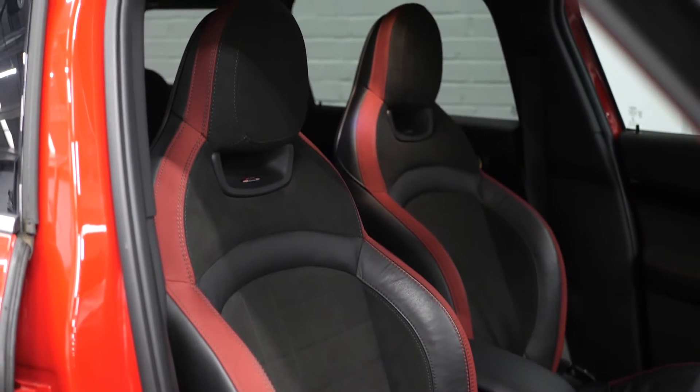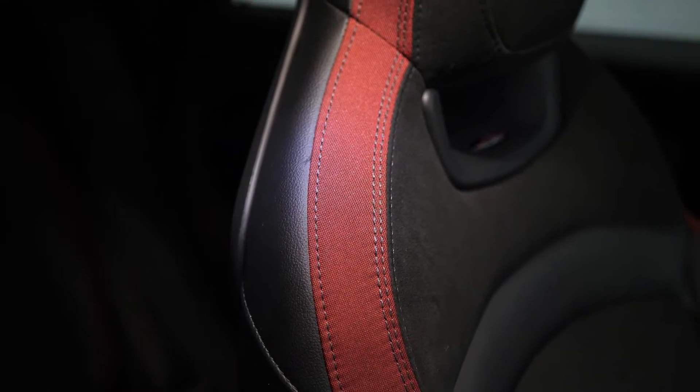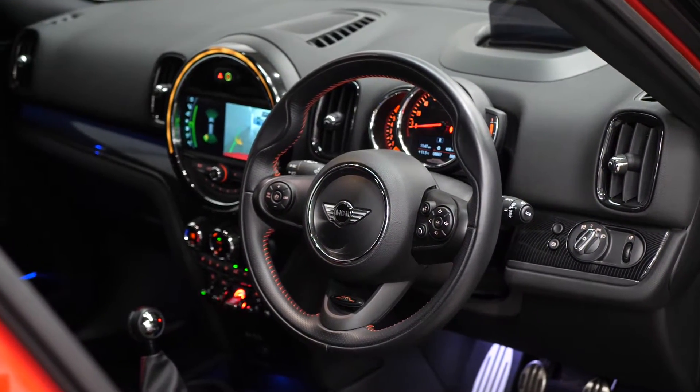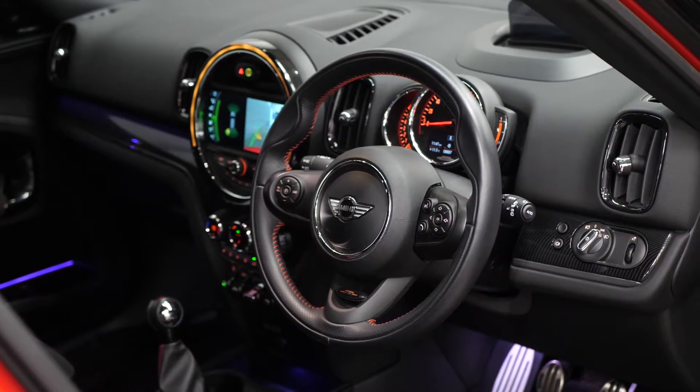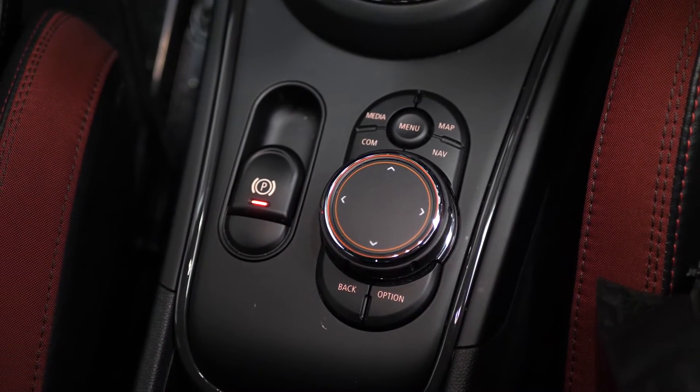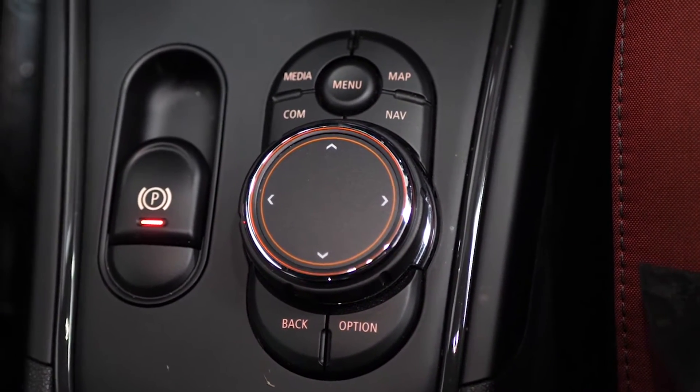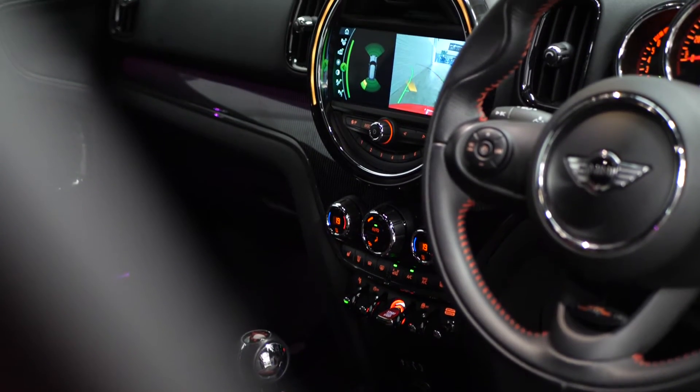You can see some of these being displayed around the interior, with the sport seats in the front with the contrast red accents. You get the leather wrapped multi-function steering wheel with access to cruise control from the left hand side. The entertainment system is accessible from the turnstile on the centre console, which is the same system you'll find in other BMW models. You get multi-zone climate control and keyless start-stop.